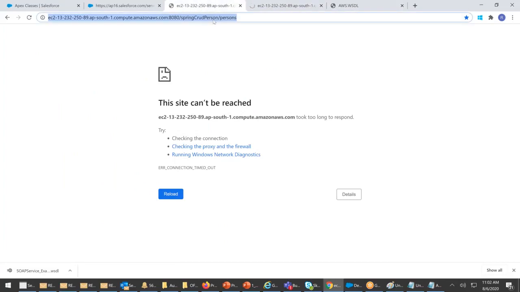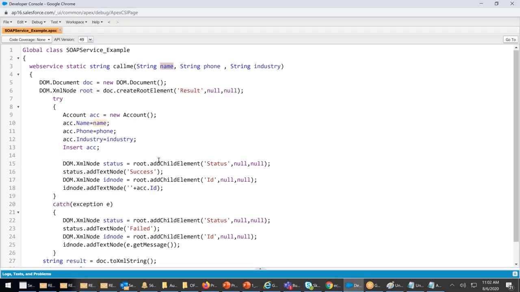So today we have seen how to create a WSDL file from our end and give it to someone else. Someone else will use it in their system. It's not your headache. You just create a file and give it to them. Similarly, someone else has given me a file. The way I gave them a file, they also gave one. You want to contact my system? Take this file.